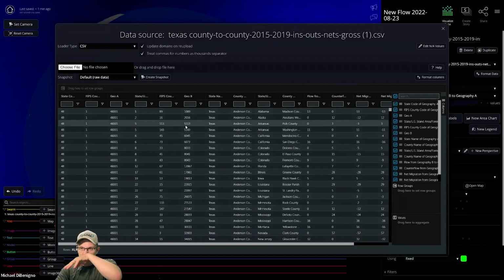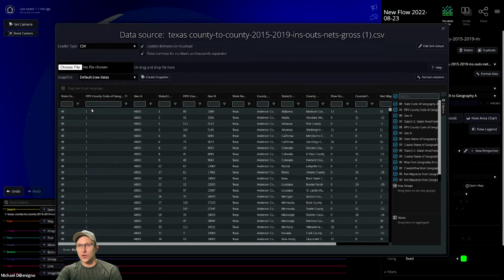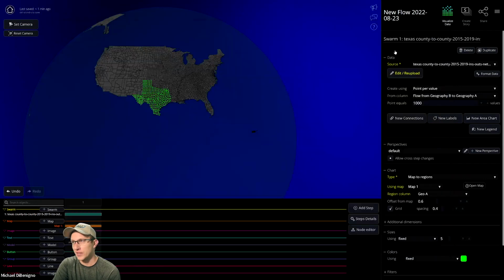I forgot to mention that there was an additional data step where the FIPS code, or this code here, is a combination of the state code 48 plus 3 digits for the county code, so 001. We were given data that says state code and county code, and you needed to combine them in order to get to the right FIPS code. That's definitely a detail that I did not mention earlier, but it is essentially how that is created, and it was created separately in a processing step.